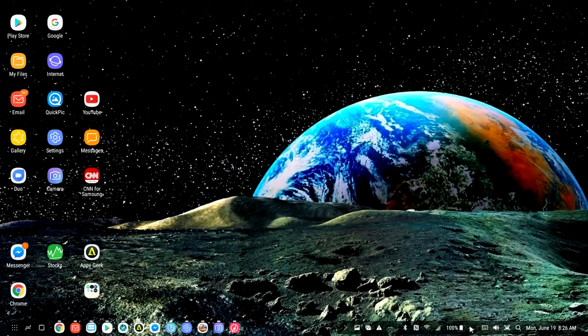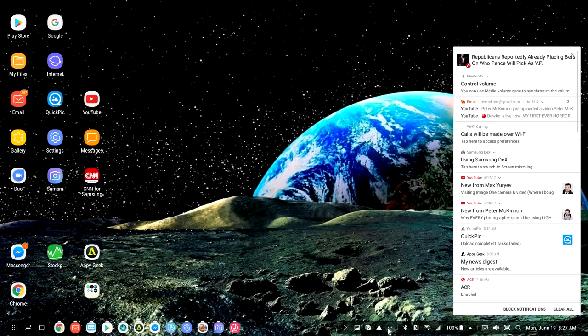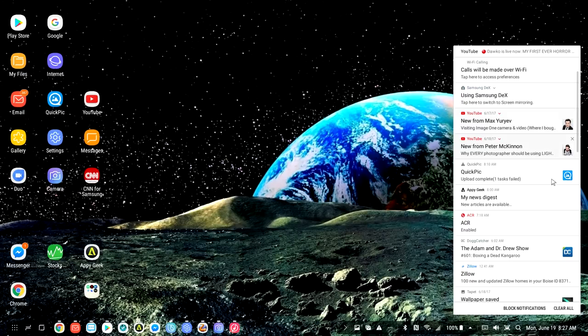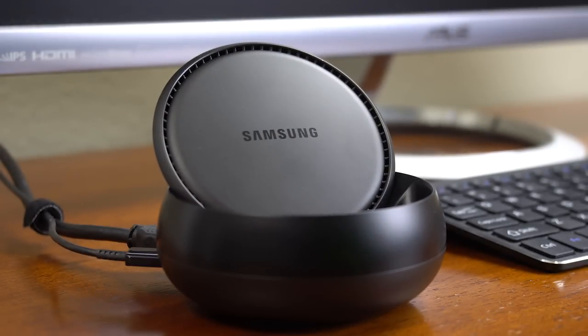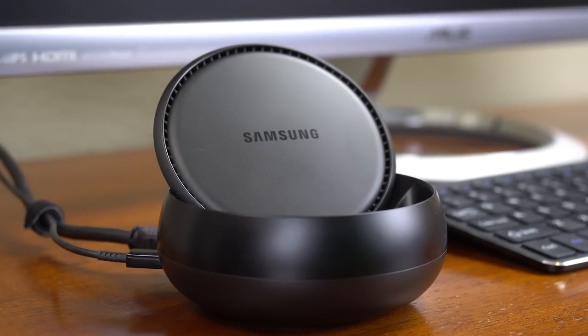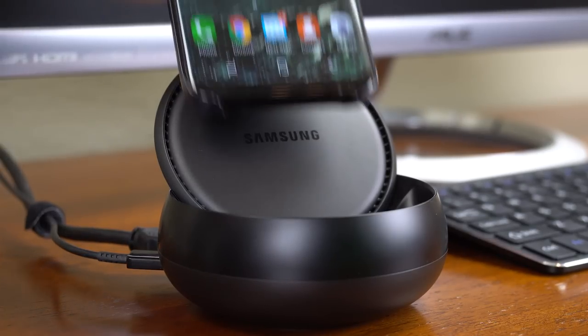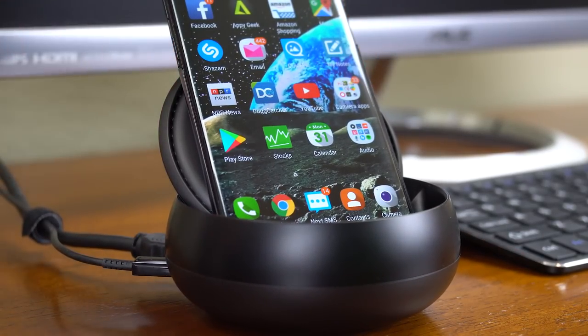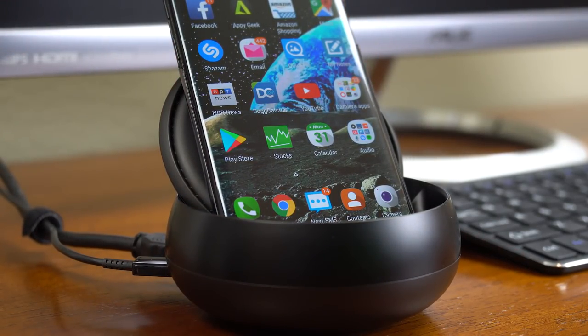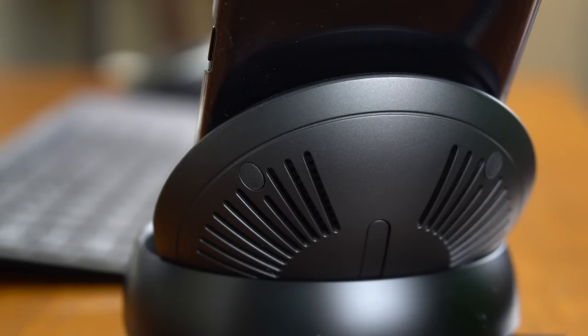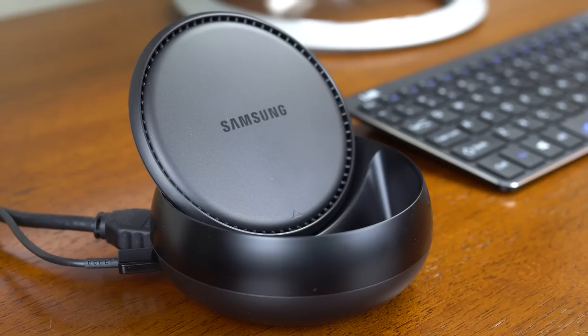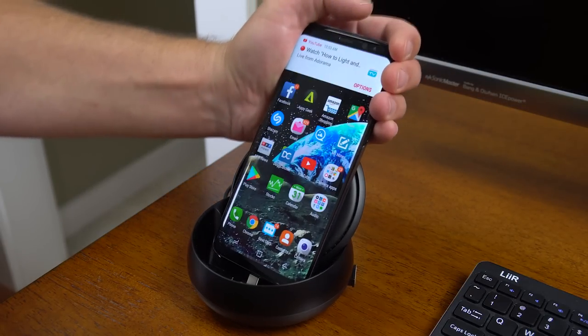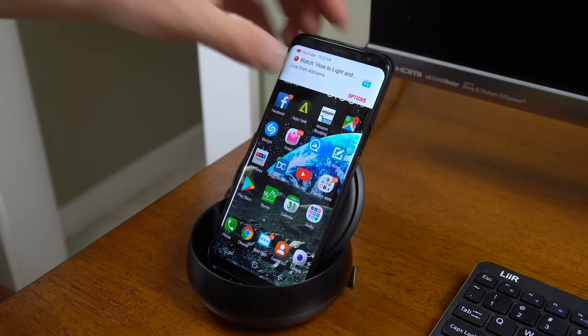You have access to everything your phone can access, like your quick settings, your notifications, and your calendar. DeX is basically a docking station for your Galaxy S8 and S8 Plus. And while it's docked, it's also charging your phone. Plus, there's a secret hidden fan in the back plate that goes up against the back of your phone, and it ensures that your phone stays nice and cool, even when your phone is working hard playing back media. The fan is completely quiet. I didn't even notice it was there for quite a while.